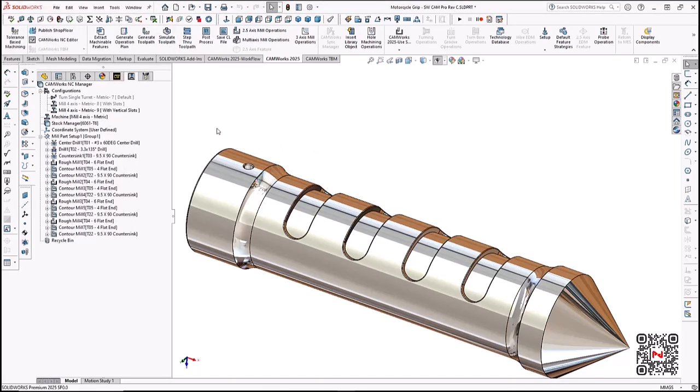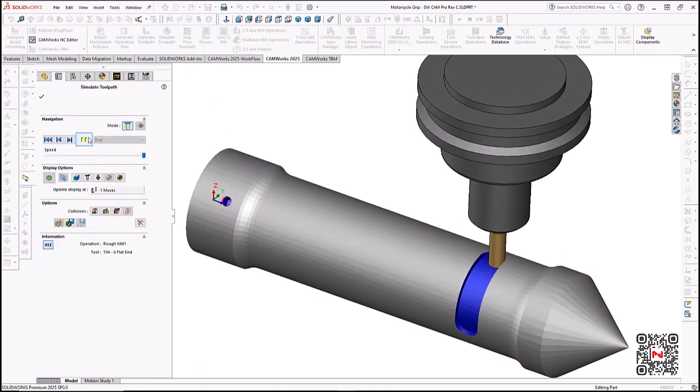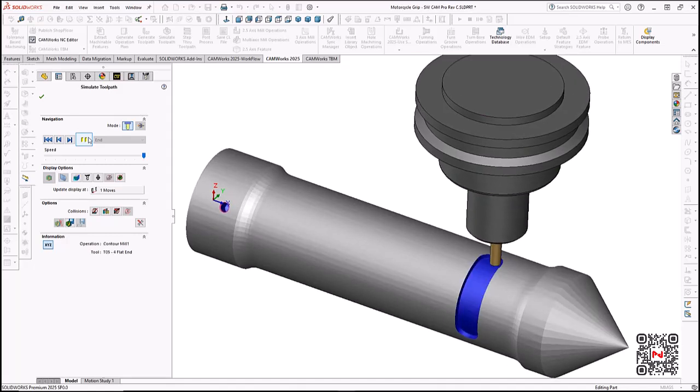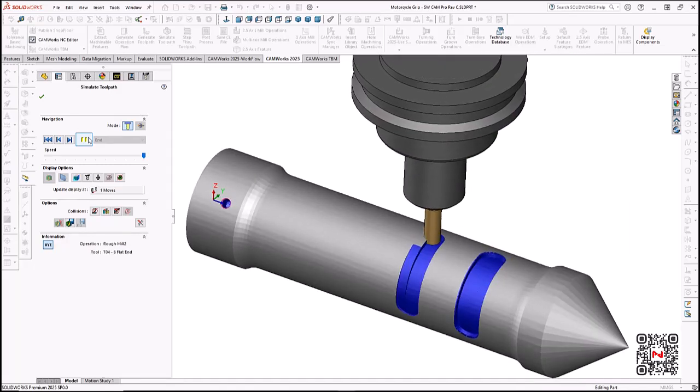And you can see how quickly it's able to update the toolpaths and CNC program to the new design change. I'll go ahead and simulate now. And you can see now that the slots are being machined per the new design change, where they're narrower and shorter.